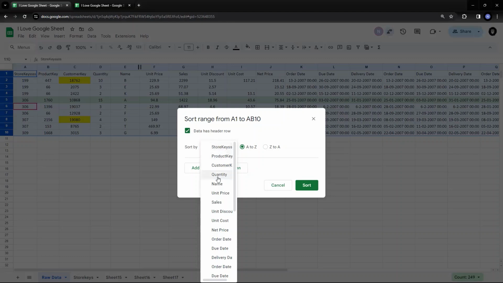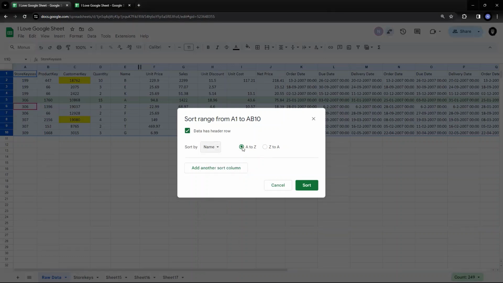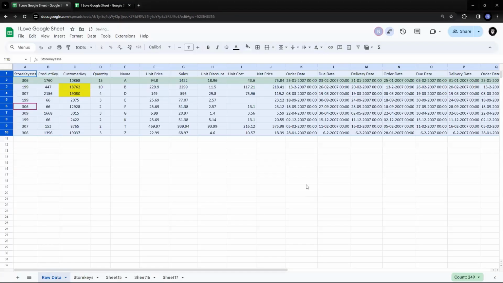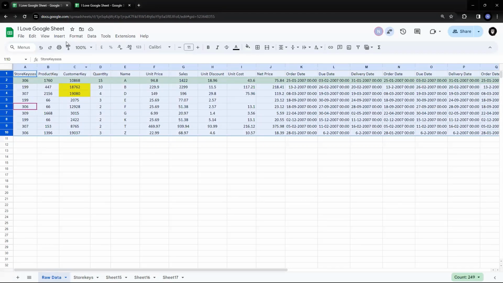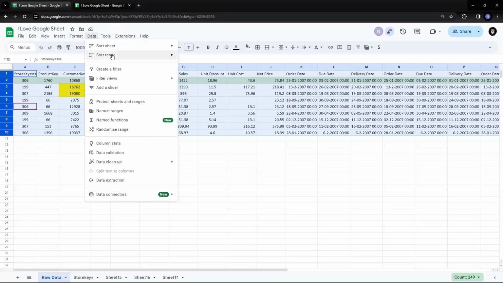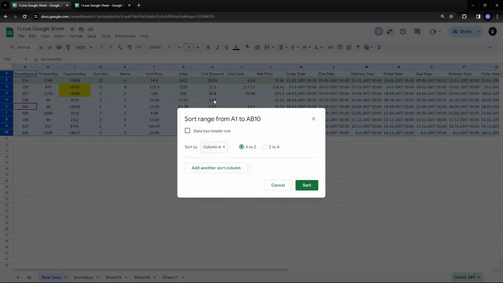Suppose I want to sort my data based on name in ascending order. So it will be A to Z. I'll say sort. You can see my headings are intact and my name has got sorted from A to Z. Let's do it in descending order now.